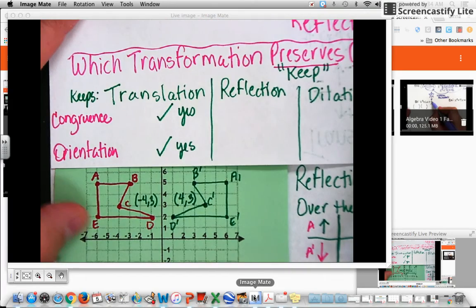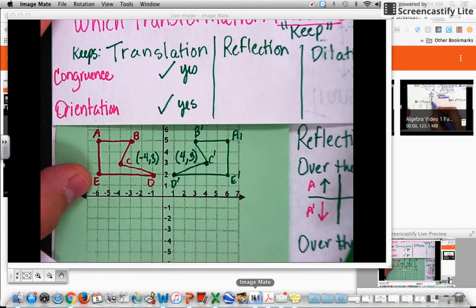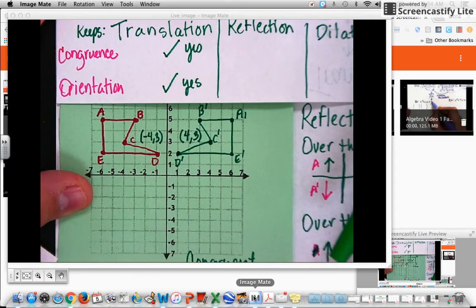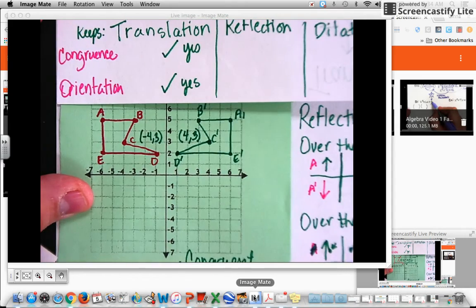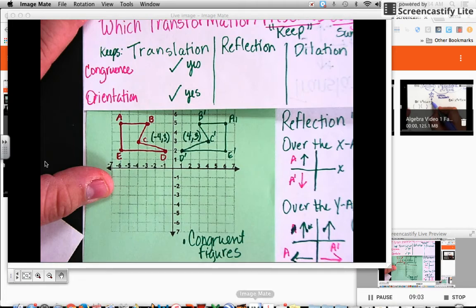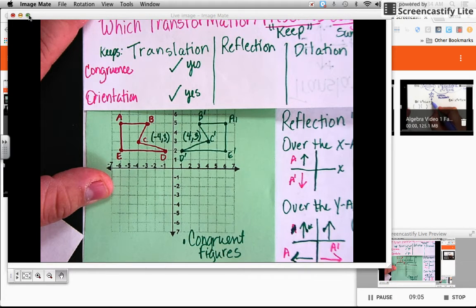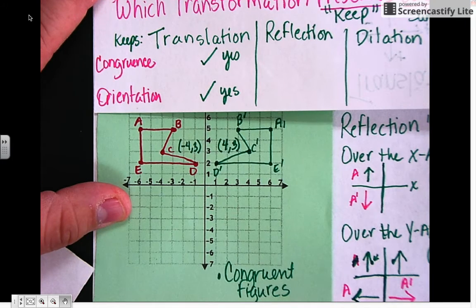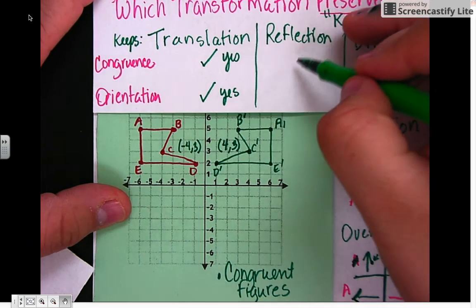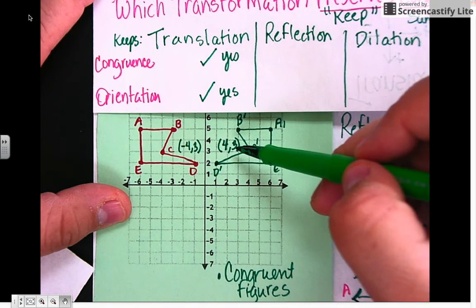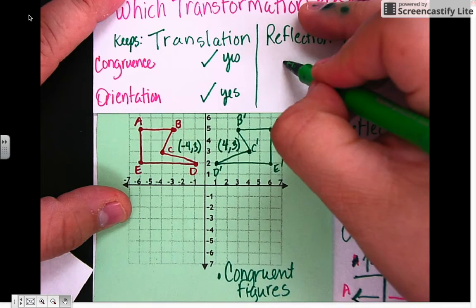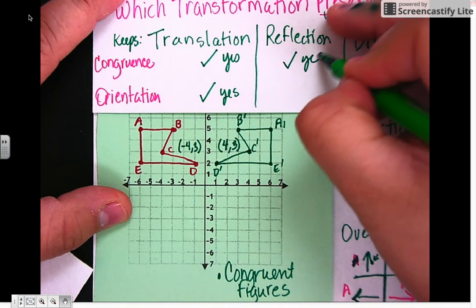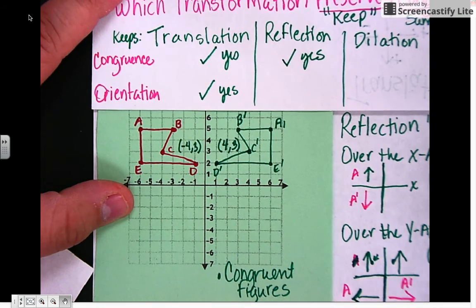So let's talk about reflection. We just did that on the bottom, and you can actually see it right here. Let me see if I can zoom out just a little bit. You can see what we wrote without me having to flip over. And let me zoom into this real quick. So this is what you should see. Reflection, does it maintain congruence? Did the size or the shape change? No, so yes, it did maintain congruence. So yes, it's a congruent figure after a reflection.